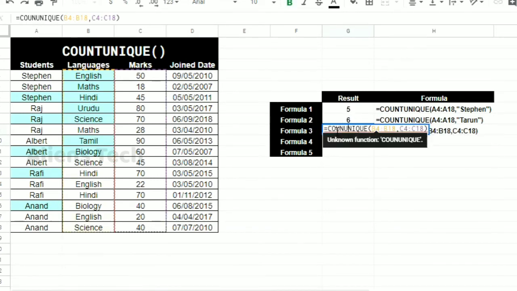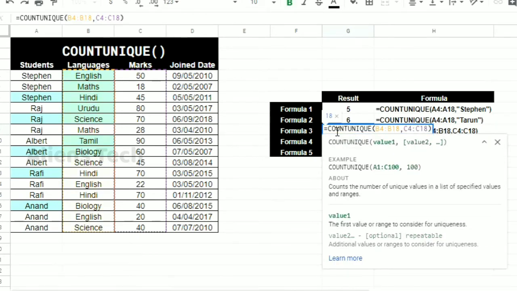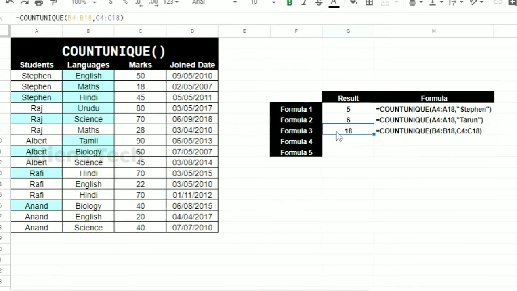Yeah, so you have 18 findings, but how? In the languages column you have 7 findings, and here you have 11 unique values.